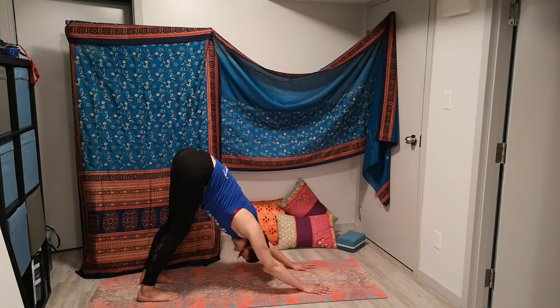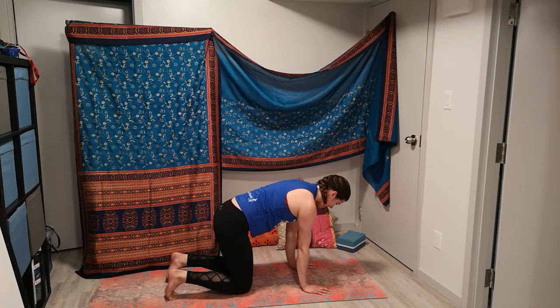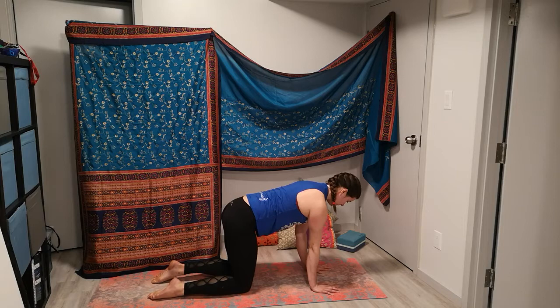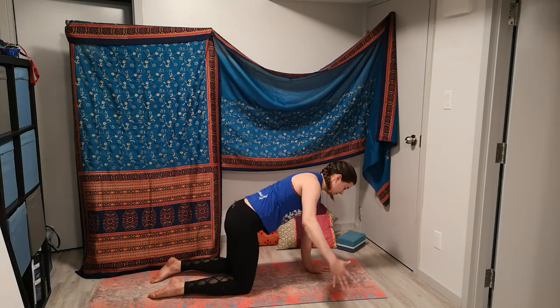Allowing that chest maybe to start to melt a bit more towards the thighs. Maybe the heels are closer to your mat now. Let's drop the knees down to our mat. We're gonna find our way back into our tabletop, neutral spine. Inviting just a gentle twist, let's put pressure through that left hand. Inhale to reach the right arm open. A couple of breaths strong here.